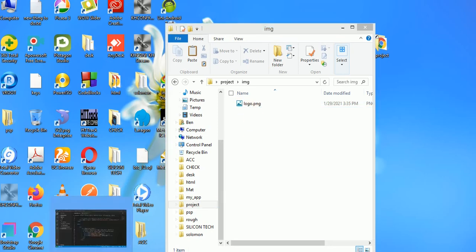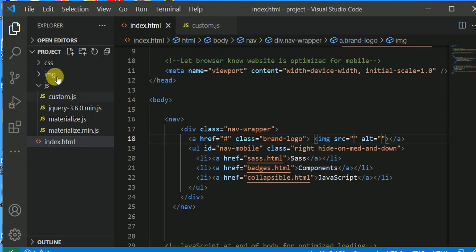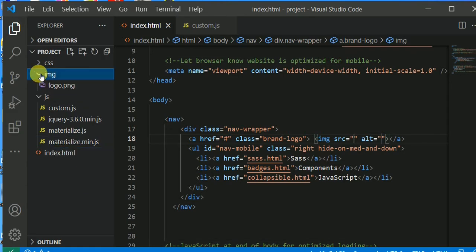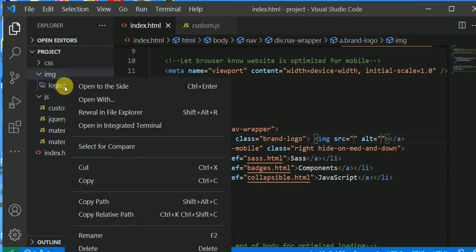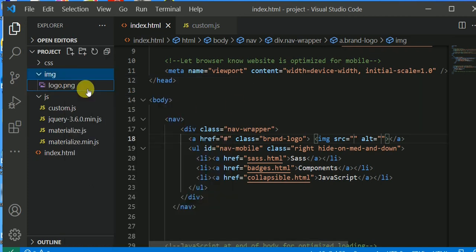Now come to your VS Code here. You see the folder I created now in my VS Code. If I open this folder, you see the image. So in your VS Code, it will always show you this extension. Okay, you can from here as well rename this image. It's advisable you rename your image very short so that you can easily remember it and write it without error. Okay, another thing is that when you are writing code, make sure the case you are using, I think you have to be conscious of case sensitive.